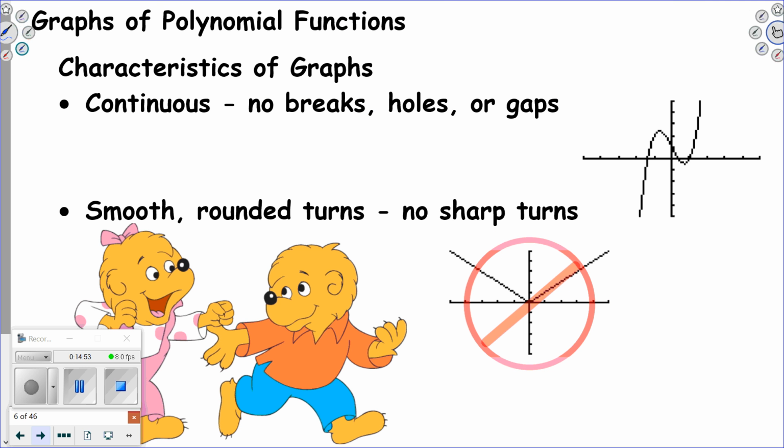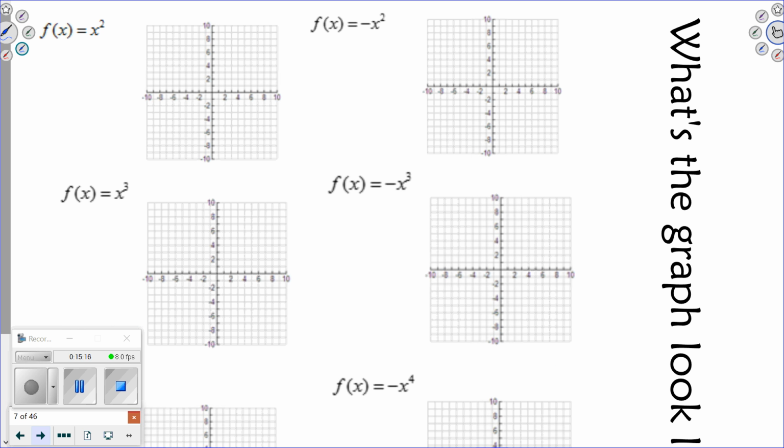All right, so looking at the graphs, we've looked at some graphs here recently, right? We were graphing a lot of quadratics. All polynomials have some similar characteristics. They'll be continuous, right? There's not going to be gaps in spaces. There's not going to be holes in them. There's not going to be any sharp turns, no sharp points. Everything's nice and smooth and flows, okay? So we're going to start seeing some graphs that actually have more curves than the normal ones.